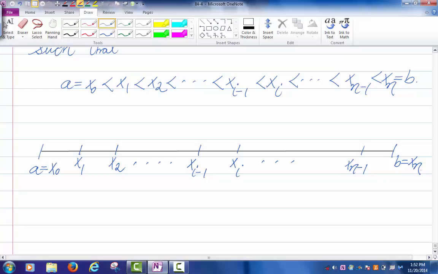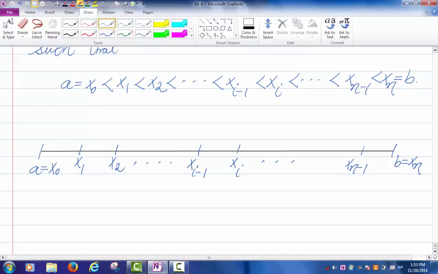Okay, so you're picking a finite number of partition points. Why am I using the 2 points xi minus 1 and xi? Suppose that I want to make a general statement about the class, or about the students in the class. So let's say that I have student number 1, student number 2. Everybody has a rank: number 1, number 2, 3, 4, 5, and so on. And if I want to say something that applies to every student, I could say student number I has the following property.